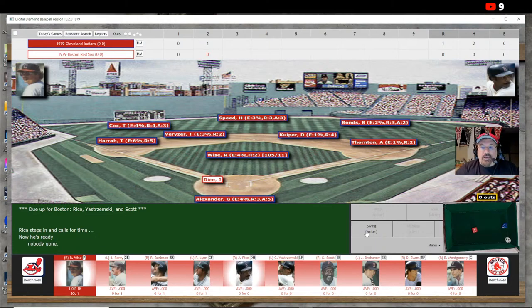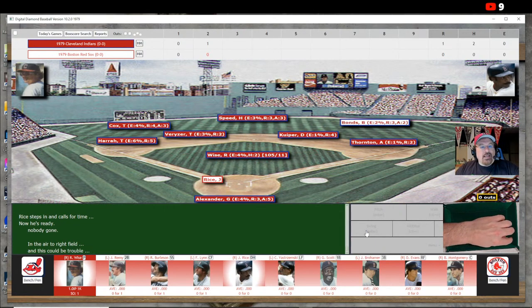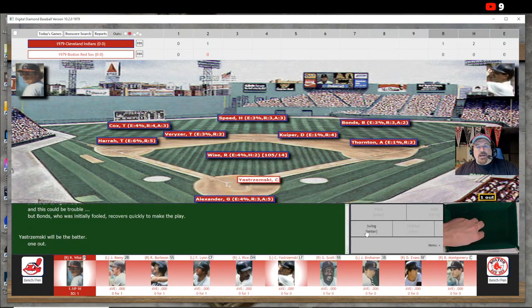1-3-4 is a fly ball into right field, Bonds coming over, and Bonds makes the catch. So many names in this team: Wise, Kipper, Thornton, Toby Hara, Bonds. I remember all these guys from '79. I do. I remember them all.